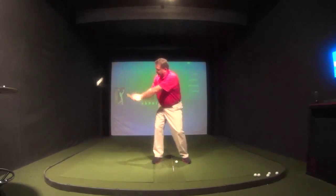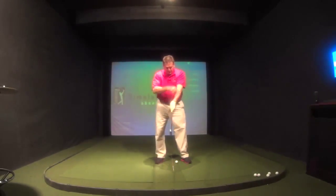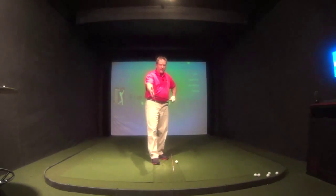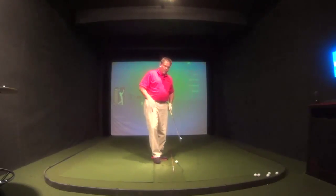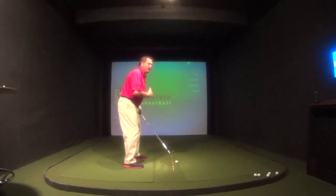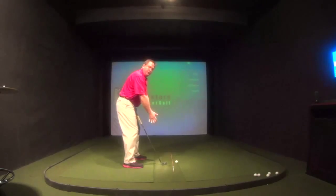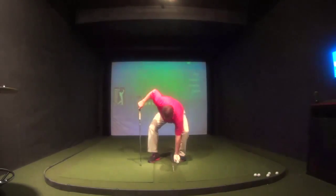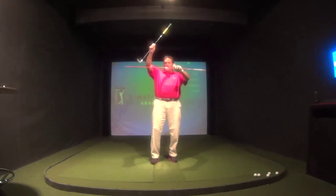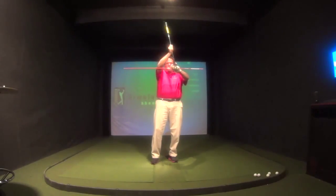And now that's going to enable us to keep the club in the same relative angle to the arms that it was at the beginning. That's going to enable you to keep that club face square. Now we all know what a square club face means. Some of you may not know what it means, but it's going to mean you're going to hit the ball straight. And if we combine that now with putting you in a good platform at address, and that platform is your posture, getting yourself set so that you've created the distance to the ball that you need, now when that golf club travels down and it comes into impact, this golf club is going to come down and it's going to level off, and it's going to swing level for a longer period of time.